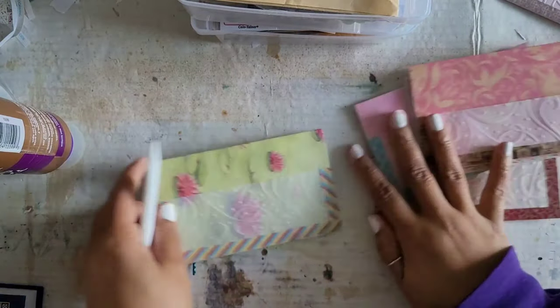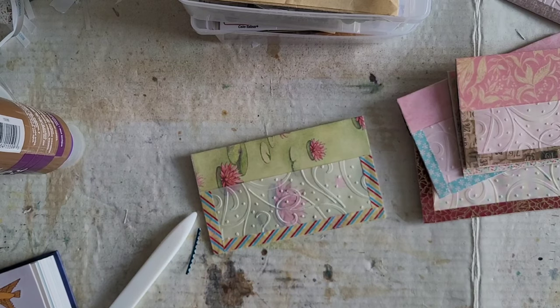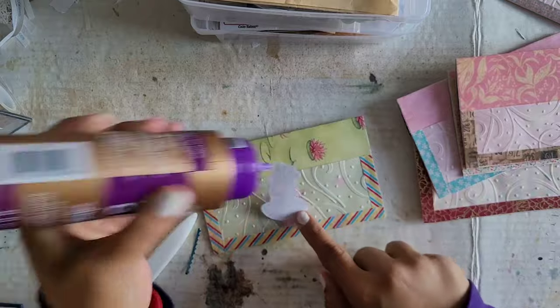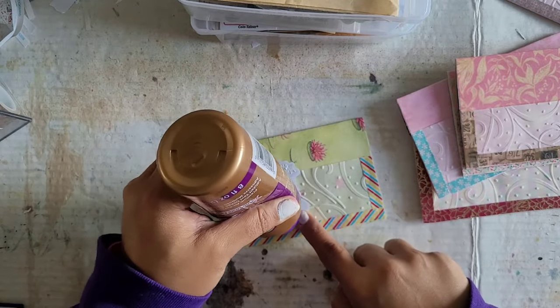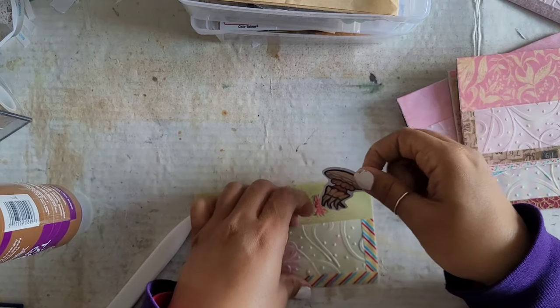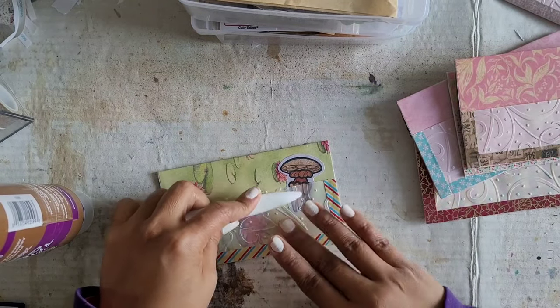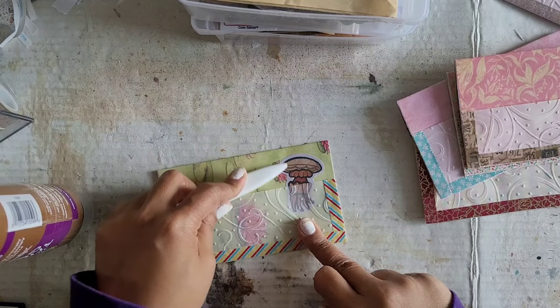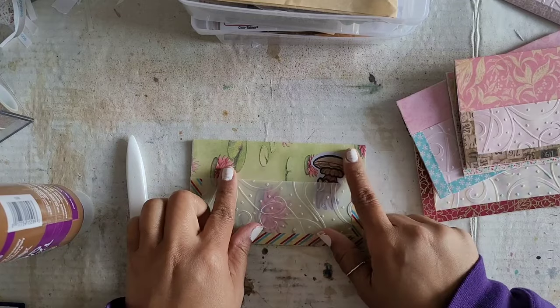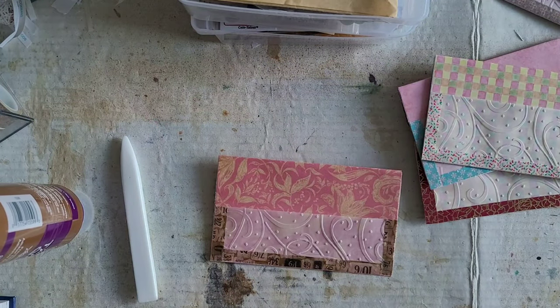This is going to be cute because I know it's lily pads, which is a pond theme, but I have this little jellyfish. There's no rhyme or reason, no right or wrong. So I want to add this jellyfish to this little envelope here. Oh my gosh, and I love it because you can kind of see through. If you didn't use tracing paper or vellum here, you can still add stickers, or maybe just add something on that top corner like a stamp or something. Everybody's items are going to be different, so we have to keep that in mind.